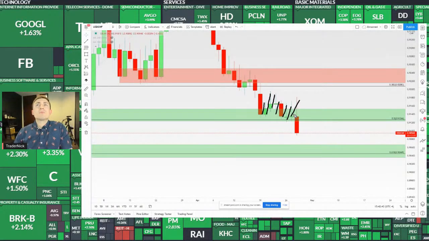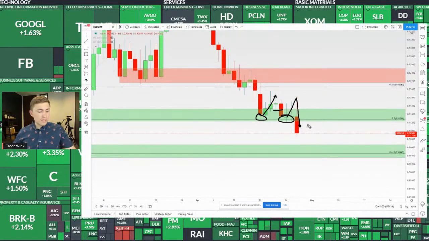So I was long on the dollar Swiss right around here. I took a long trade and made money on this trade. I took a long trade here, closed out for a small profit on the rebound, and then entered back here, and then ended up getting stopped out here.